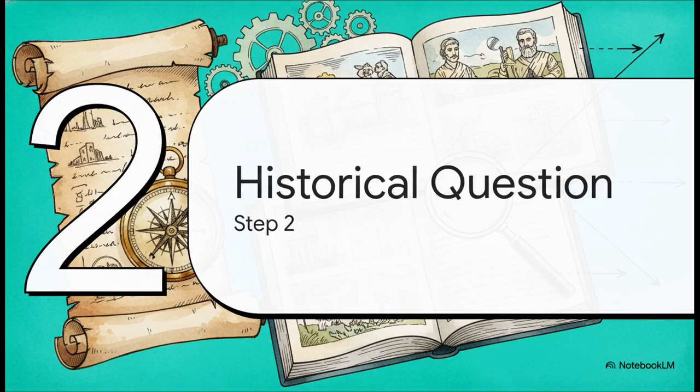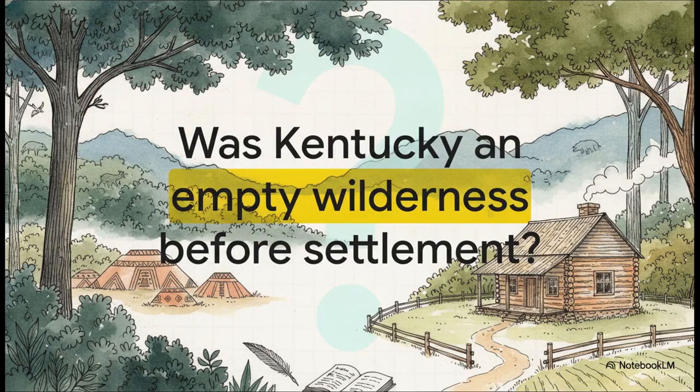Moving on to Section 2, the historical question. Your actual journey into the module material always kicks off with an assignment called the historical question. This is the very first graded task you'll do, and it acts as the springboard for literally everything else that week. Before you even crack open the chapter, we present you with a specific problem. So, for example, you might be asked, was Kentucky an empty wilderness before European settlement? The whole goal here is to just anchor your mindset and give you a specific lens to look through before you dive into the reading and lectures.